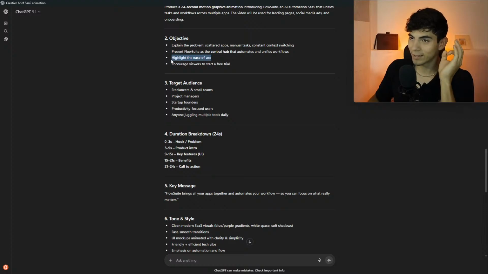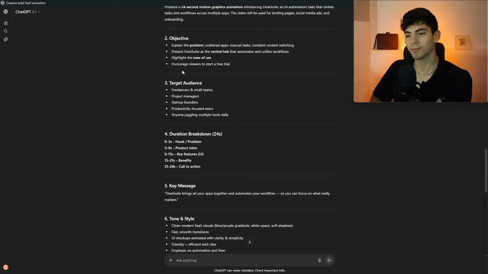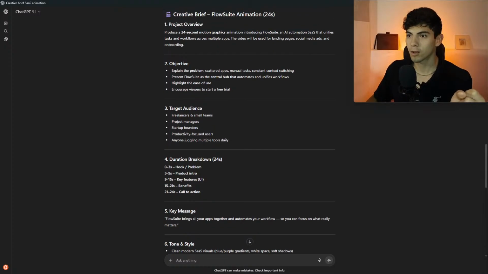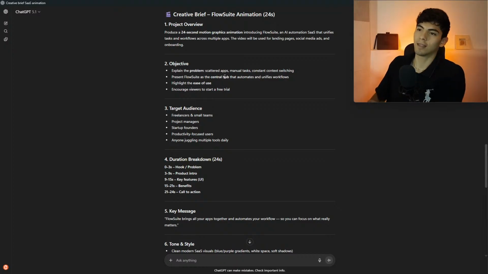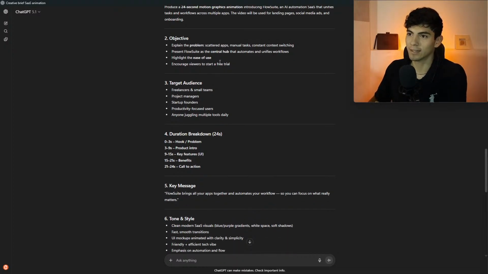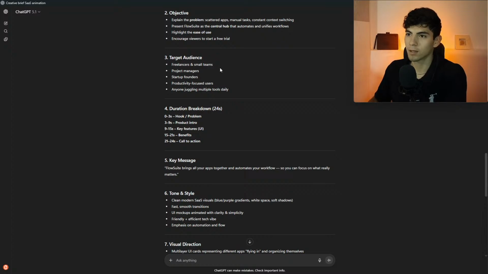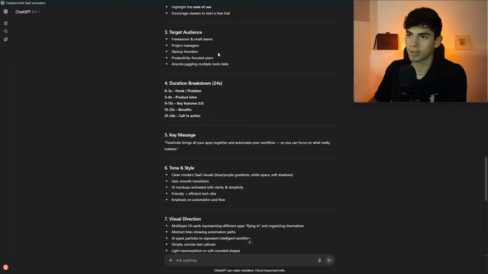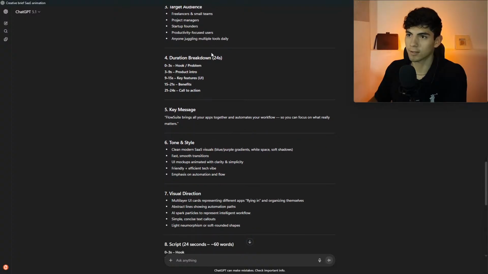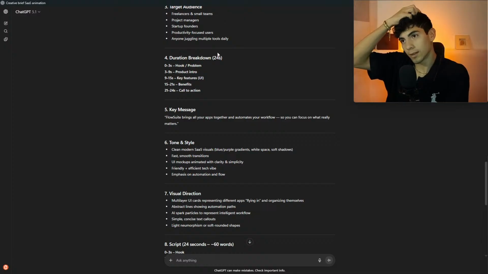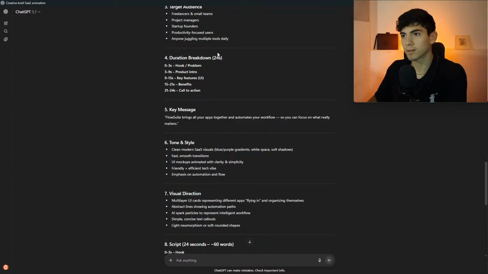So with this in mind, we have to think that the animation that we're going to make should be really simple. It doesn't have to contain a lot of elements. It should be really easy to convey that this app is easy to use. Target audience: freelancers, small teams, project managers, startup founders, productivity focused users. Okay.